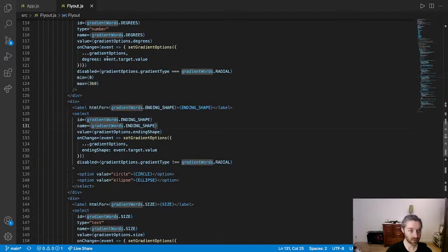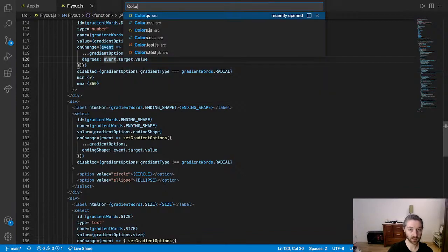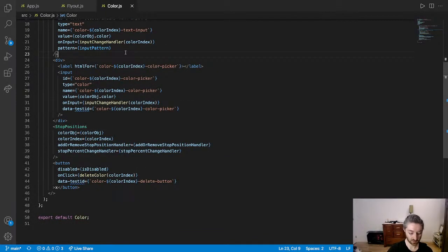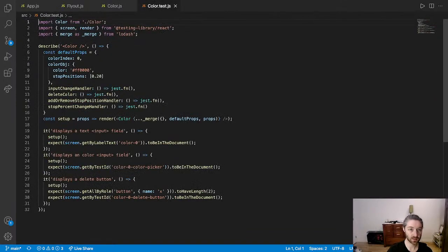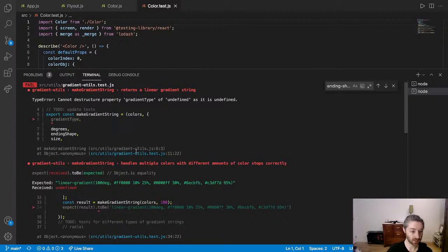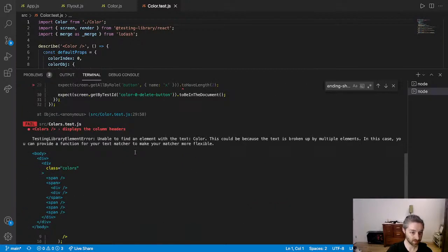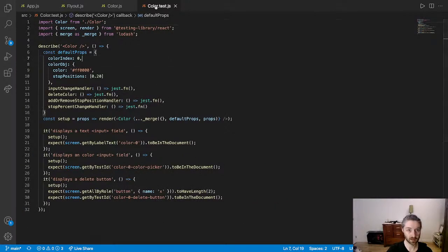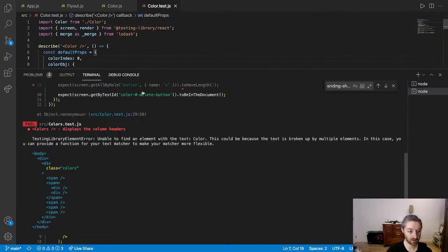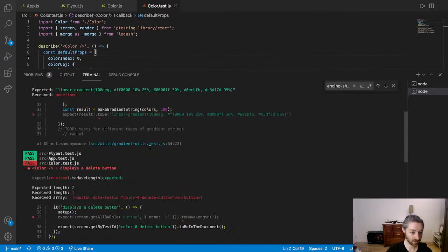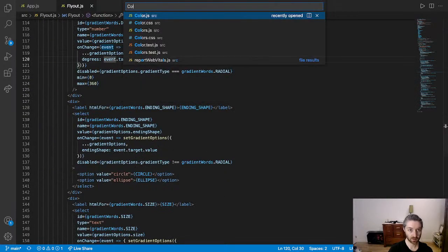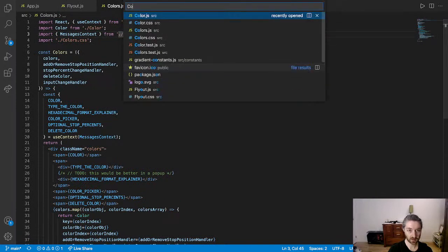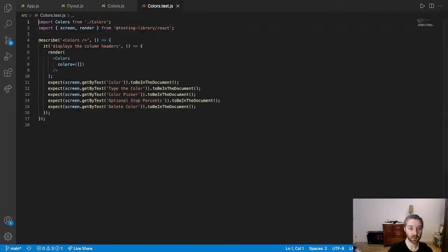So let's look at the color component, and then also at the color test. Was it color or colors? They're actually different. It's colors that is the component with a failing test.